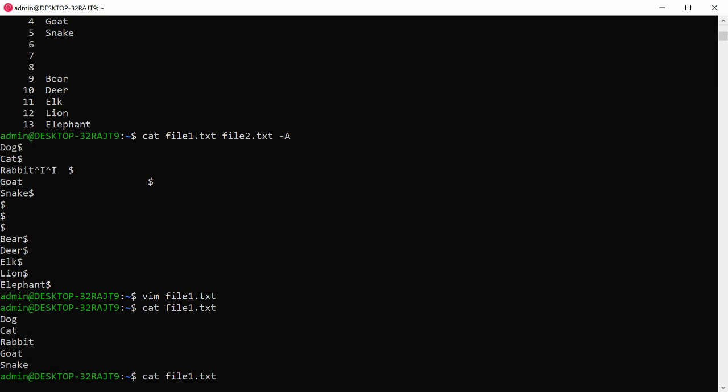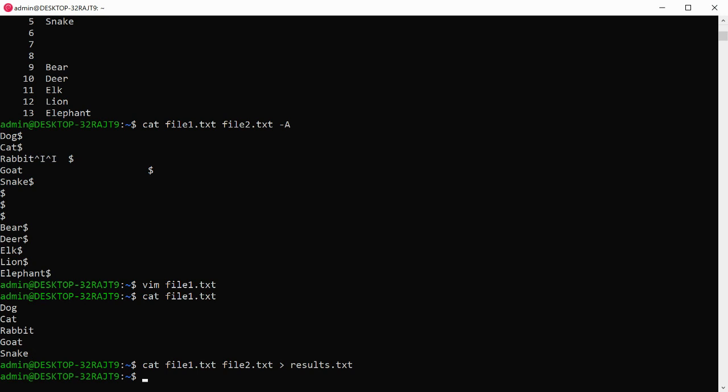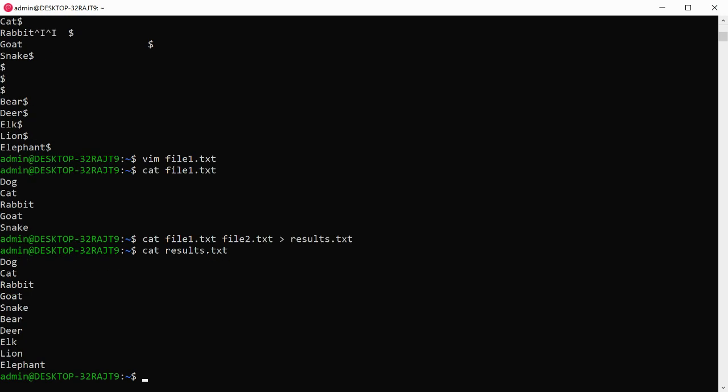And you would just do something like cat file1.txt space file2.txt, and then you can use the redirection there to send it to a new file and call it results.txt. Hit enter, and you are now going to get the results. You can see I now have one file from both of those. And again, if those were transactions, you would have all of January's, and then all of February's, or you could give that in any order that you want.